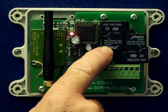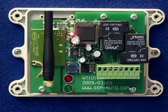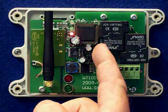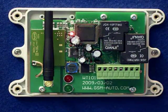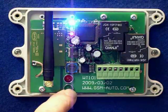You can set relay one from one second up to 18 hours, and relay two from one second up to 18 hours. You can decide whether you want the two relays to come on at the same time, or whether you want a delay between relay one and relay two. I'm going to call the unit now — it's preset so that with one phone call relay one comes on, then there's a delay, then relay two comes on.